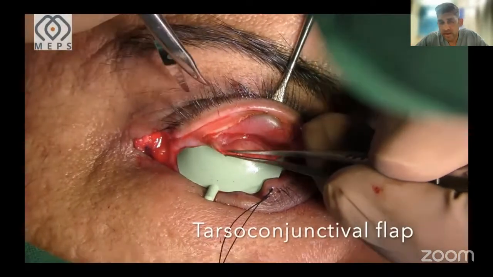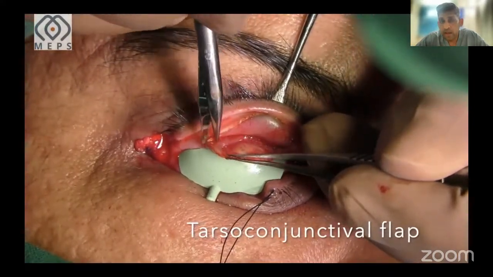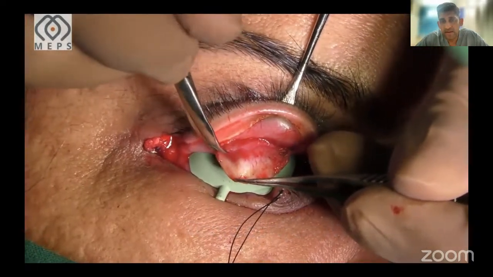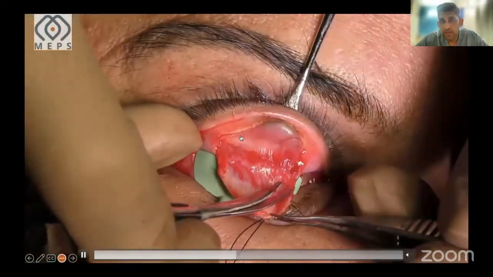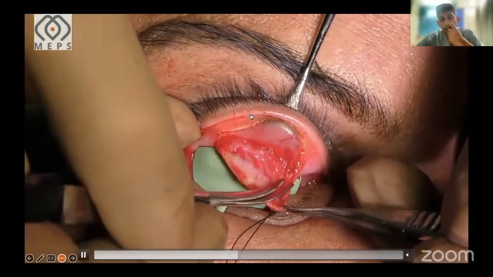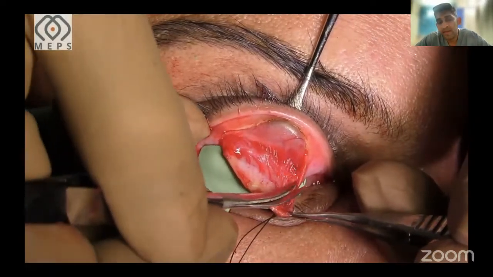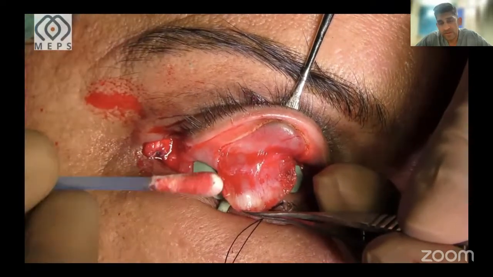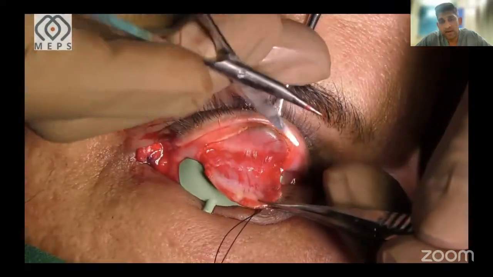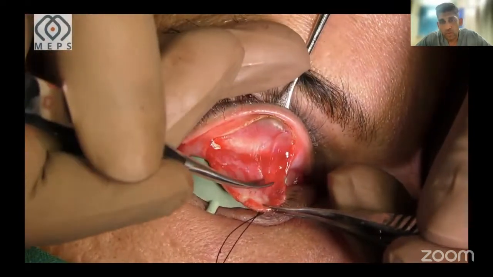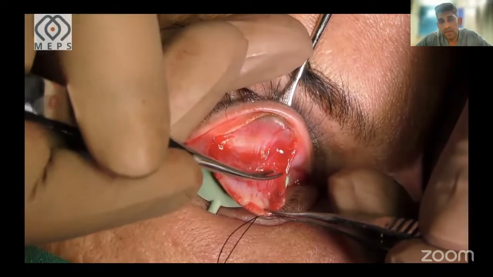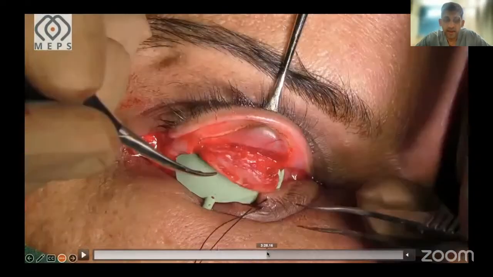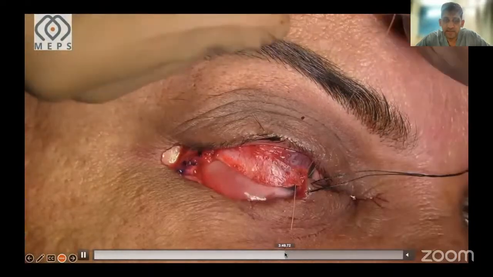I'm just showing a quick video to show that the upper eyelid tarsus can be transposed to the lower eyelid. This is the upper eyelid tarsus. You keep around 4 millimeters of tarsus for stability of the upper eyelid, and the remaining tarsal tissue, along with the conjunctival vasculature, can be taken down and transposed down. So releasing incisions have to be made so that it can stretch and not be under too much traction. And the end point is usually when it rests in position.